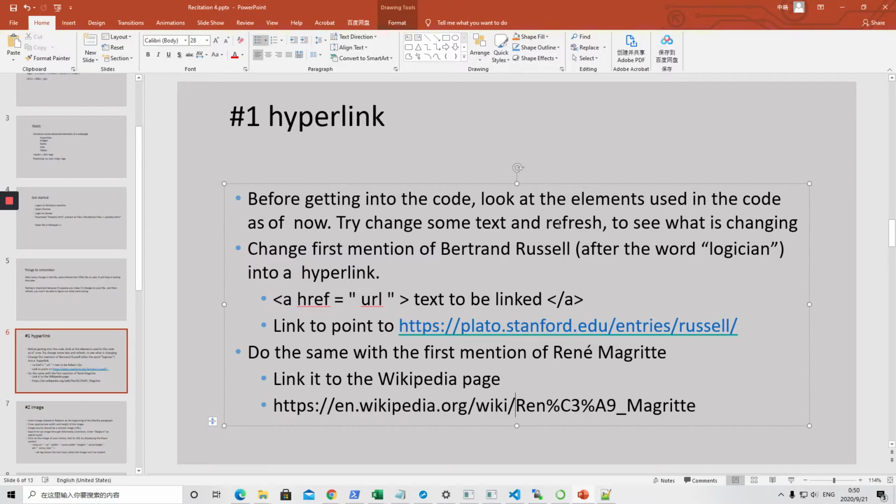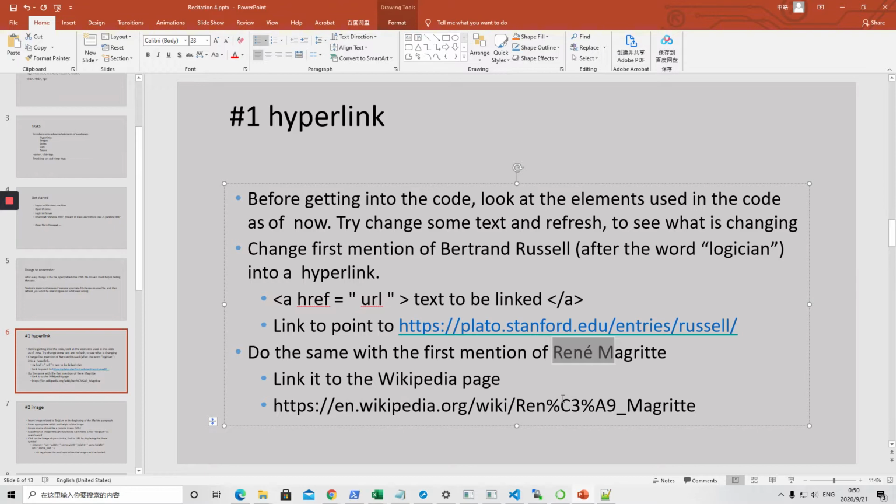So this is the first person, Bertrand Russell. For the next person, Margaret, I want you to pause for a few minutes to do this second exercise for yourself, to check whether you know how to do it or not.